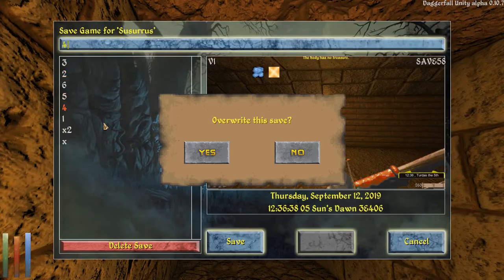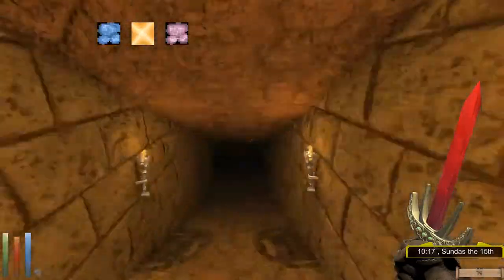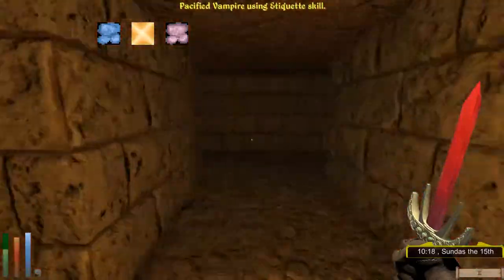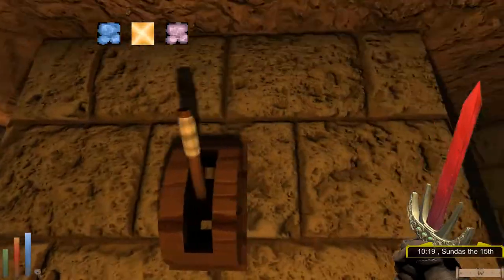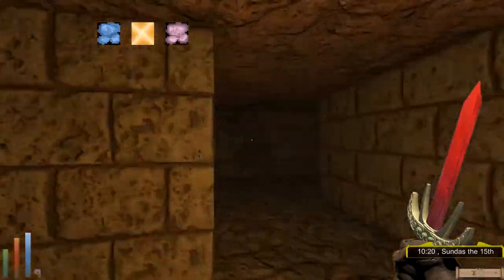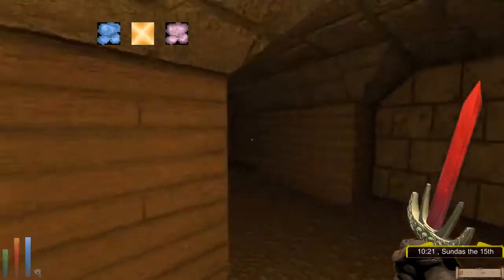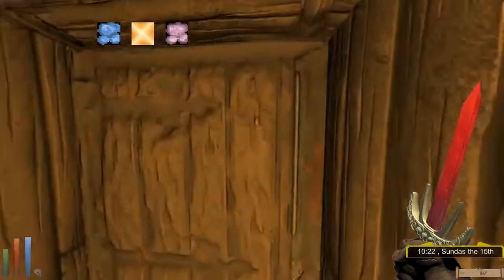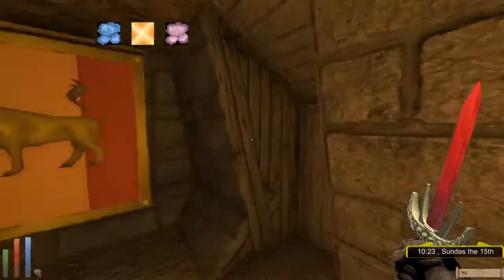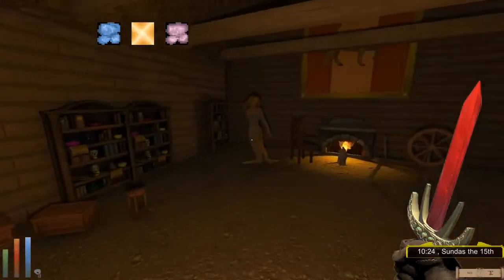Okay. Not today, thank you. Pacified another vampire. Superb. We are so polite. Come on. They are fiddly, those switches. Okay, there they go. It's a funny ghost. It can't go through walls. Seems like a big disadvantage. Pacified the Lich. Even better. We are super, super pacific, aren't we?